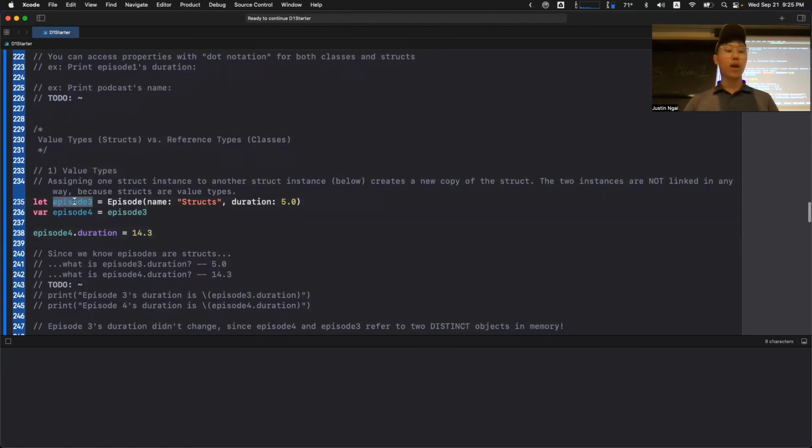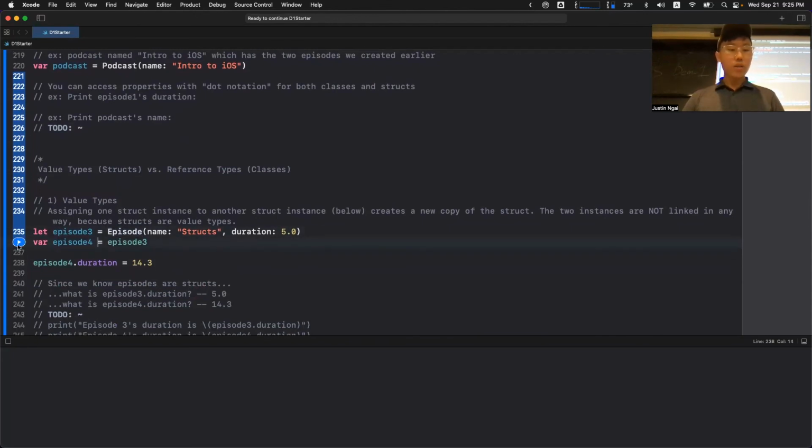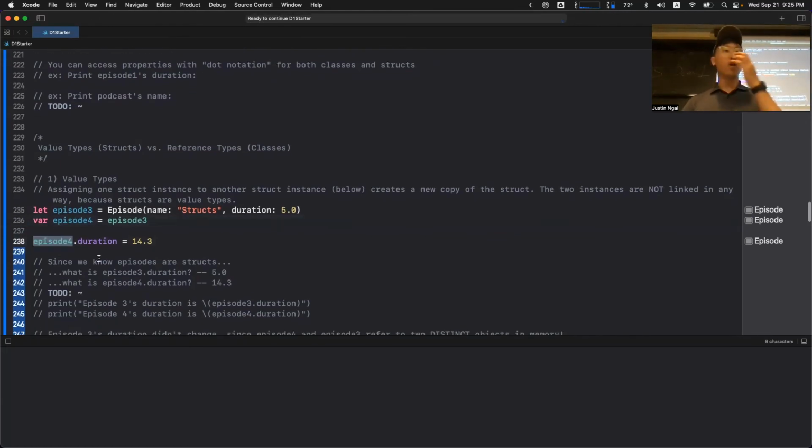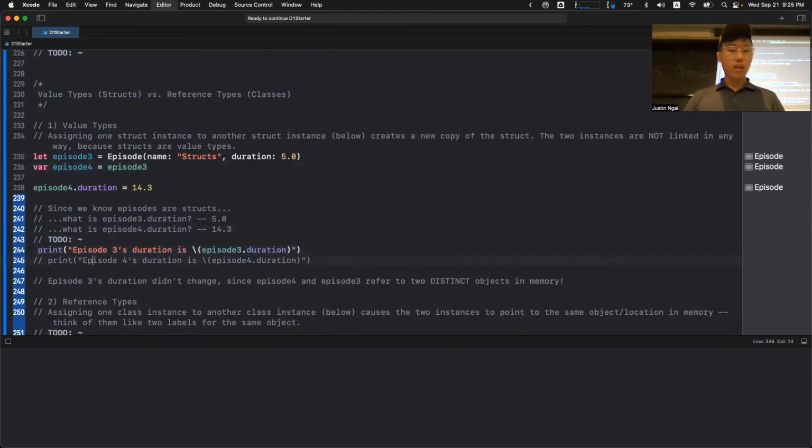Over here, I create an episode 3, and this is created using the struct method. So if it works right now. Okay, that's very cool. If I change the value of episode 4.duration, we should expect that episode 3 and episode 4 are different, because the idea of a value type is that I'm only changing episode 4.